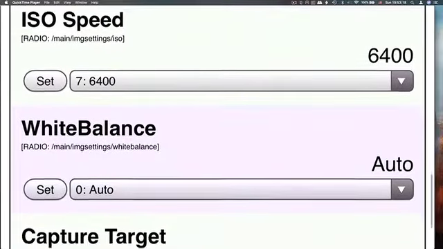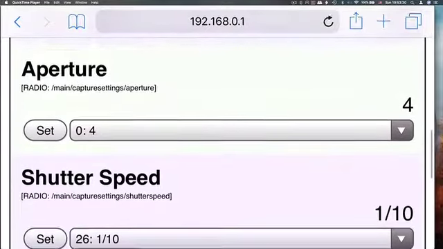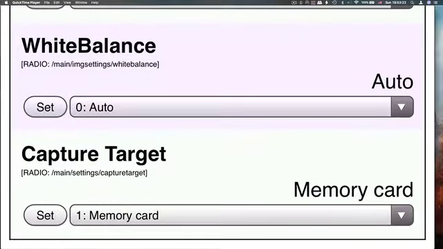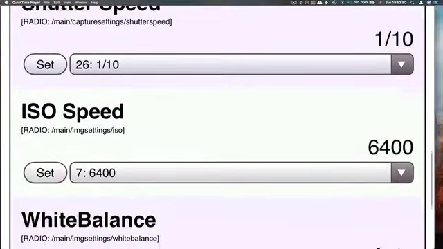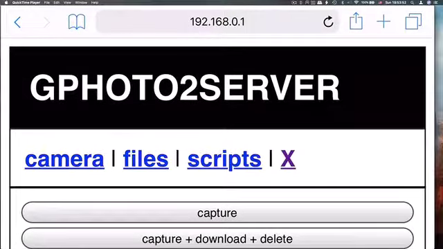So that's a weird setting that might come in handy for some scenarios when you don't want the camera to spend time writing into the SD card, and maybe you have the camera connected to a fast computer, and you could retrieve shots directly from the internal RAM of the camera onto a fast computer and store them on, I don't know, an SSD disk, or just keep them in RAM and store them in the background. So just do something to retrieve the images faster from a camera, which might be necessary for time lapses, but we'll talk about time lapses later. But now let's just look at that.